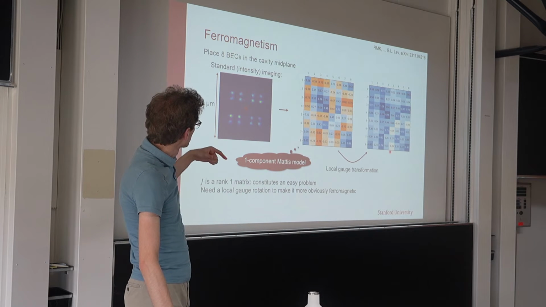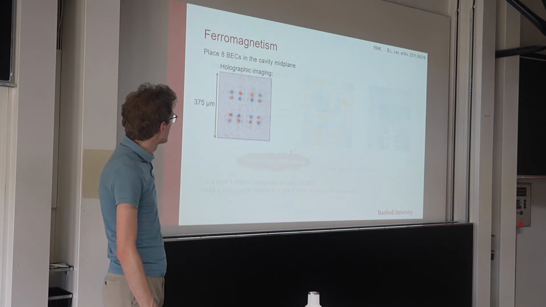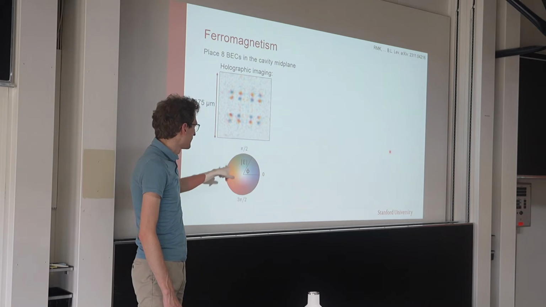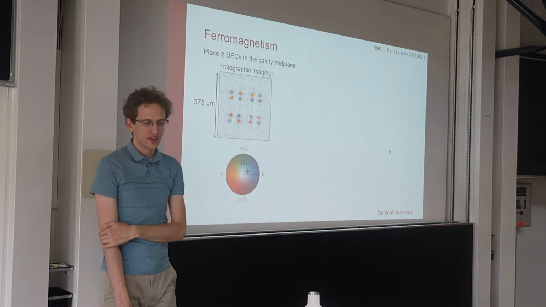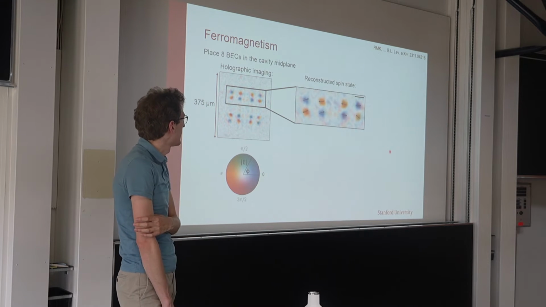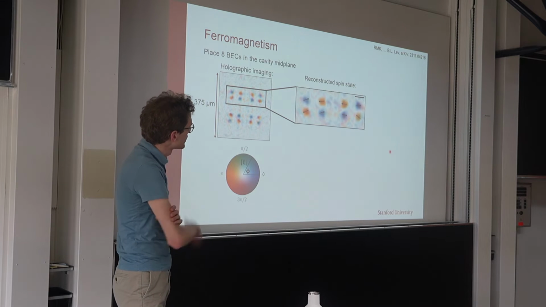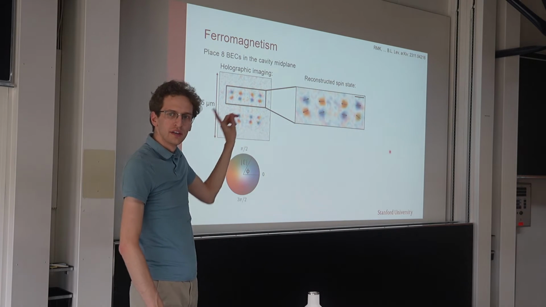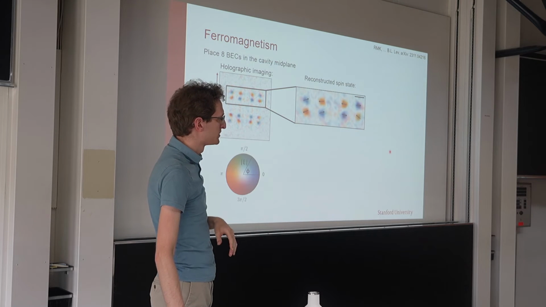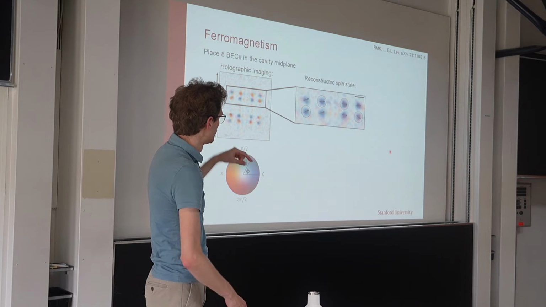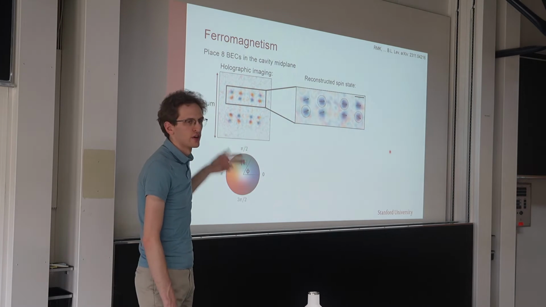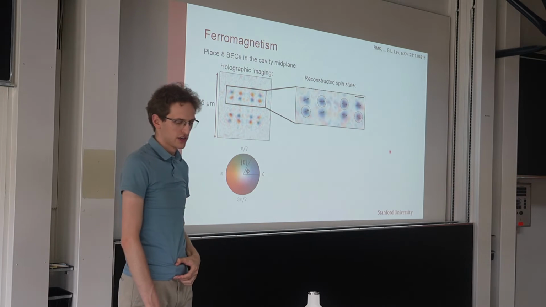So then we can switch from the intensity imaging to the holographic imaging, where now we have some colors, and this is then via the phase of the electric field related to the phase of the density wave. So we do a bit of image processing to isolate half of the half plane, and we can reconstruct the spin state, where the arrows now indicate the XY spin. As I said, we have to flip 4 of them to make it a more obvious ferromagnet, and the 4 you have to flip are exactly those. Indeed, now we see that this is an X ferromagnet. All the spins are aligned along the X direction.